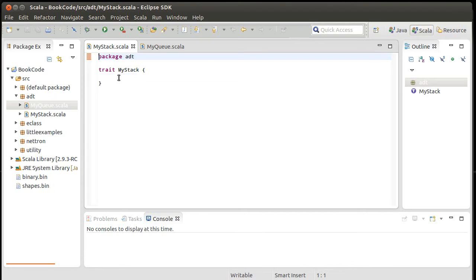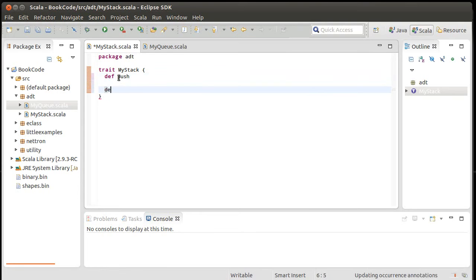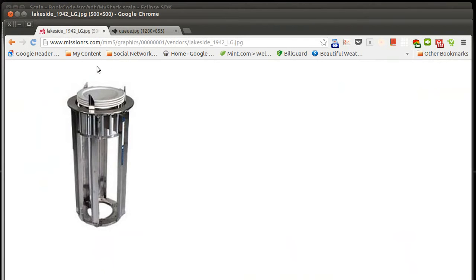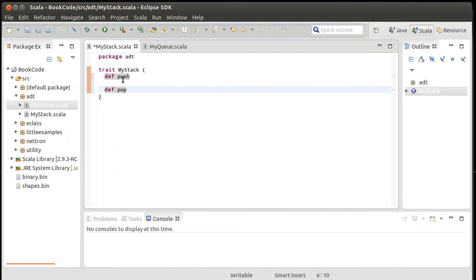Okay, so what methods do we have on our stack? The two most important methods that we have to define in here are called push and pop. Push, def pop. Okay. Push is the method that adds something onto the stack. So when we push onto the stack, we're adding a new, in this case, plate onto our stack, and everything gets pushed down. And when we pop, we're supposed to take that thing off of the stack.